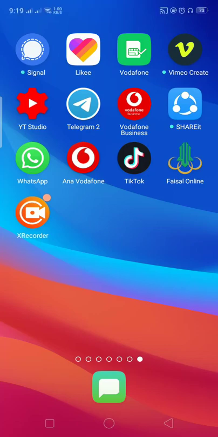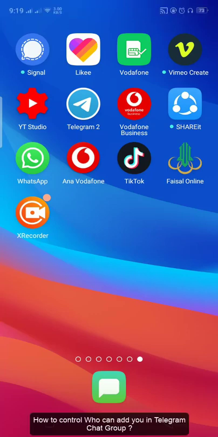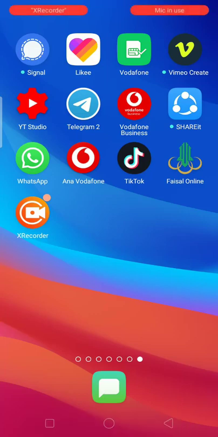We still explain how to use the Telegram app step by step. Sometimes when you open your account on Telegram, you suddenly find that someone you don't know added you in a group without telling you, and this may disturb you. One of the most important features on the Telegram app is to give permission for contacts who can add you to a group. Today we will learn how to control who can add you in Telegram chat groups. Let's get started and see how we can do that.